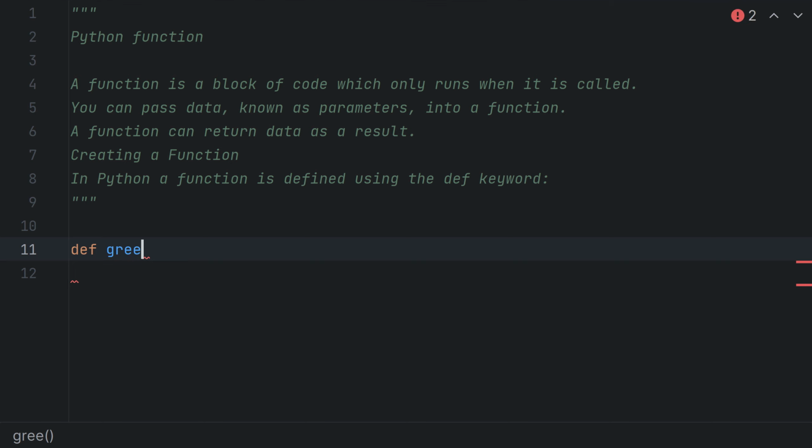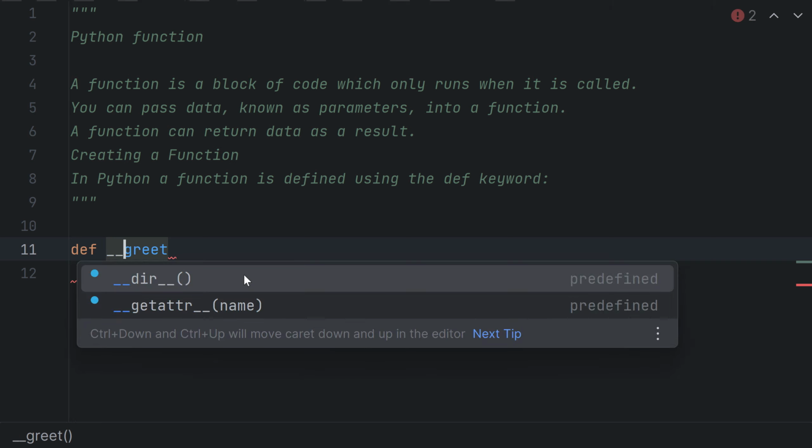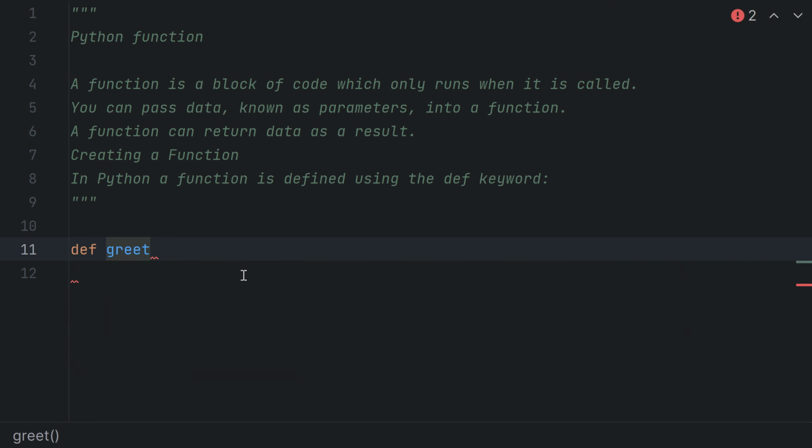But note the naming conventions of functions: you can't start the name with an integer, but you can start a function name with an underscore. If your function name is two words, you can just join them, like greet user.